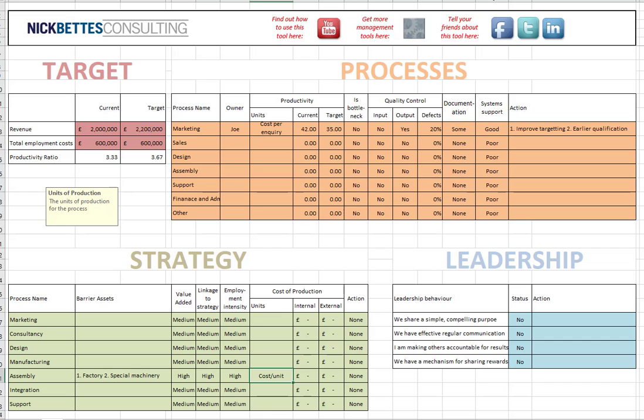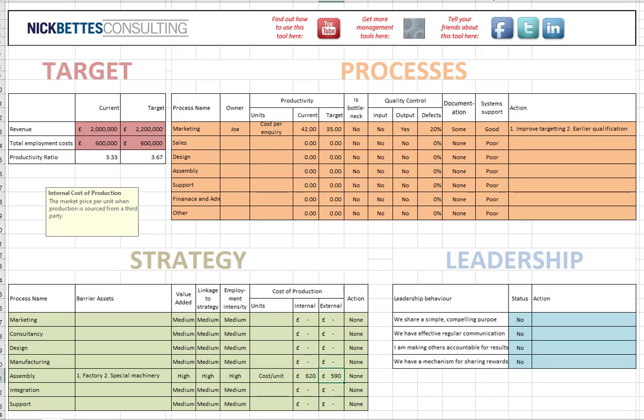Okay. How do we measure the cost of production? Well, cost per unit. It's a bit of a cop-out on this particular process, assembly, but it's almost always something to do with cost per unit. We're not sure what a unit is, but it might be a kitchen or a car, whatever. Anyway, this is what it costs us to produce each of these units in pounds. We're saying currently our internal costs, we've worked it all out, labour, materials, absorption costing, and so forth. It's costing £620 per unit to produce.